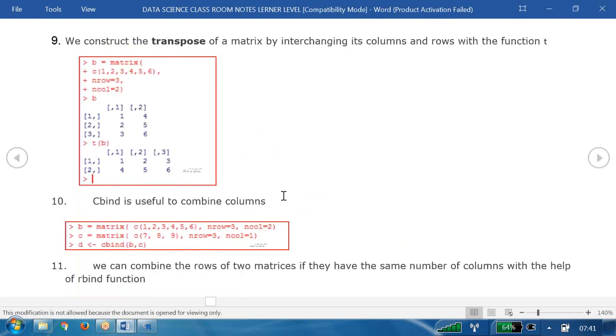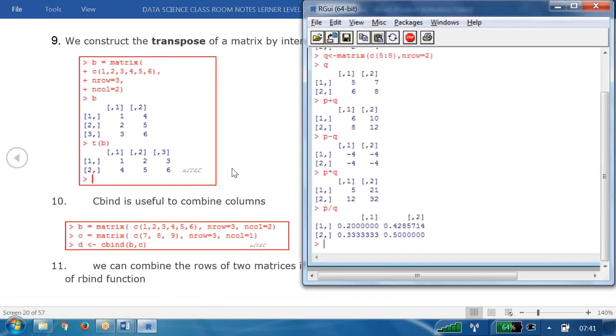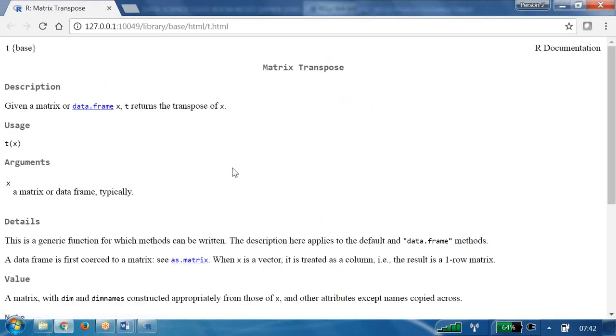Let us move on to the next one, that is construct and transpose a matrix by interchanging its columns and rows with a function called T. T is a function. If you don't know any function, what you have to do is go to the help document just by typing the question mark and T. It is going to give you the T documentation.